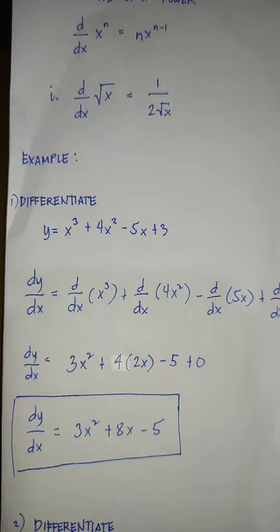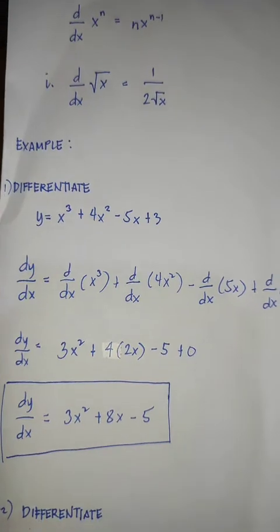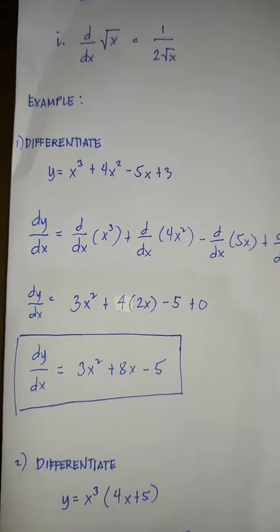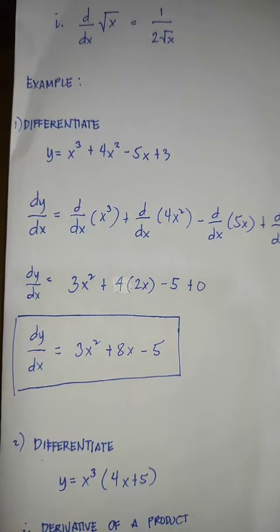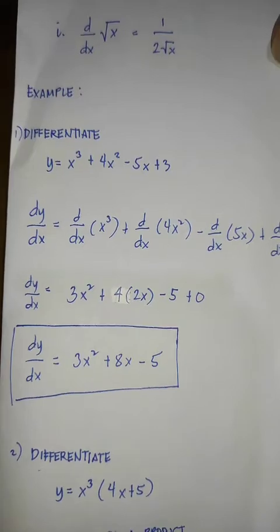And then, derivative of negative 5x is negative 5. Kasi yung x, ano ba yung power niyan, di ba, 1. So, ibaba mo yung 1. Magiging negative 5 times 1. And then, x raised to 1 minus 1, which is 0. So, anything raised to 0 is 1. And then, yung huli na plus 3 is derivative of constant, which is 0. So, simplifying further, naging sagot is 3x squared plus 8x minus 5. Next.